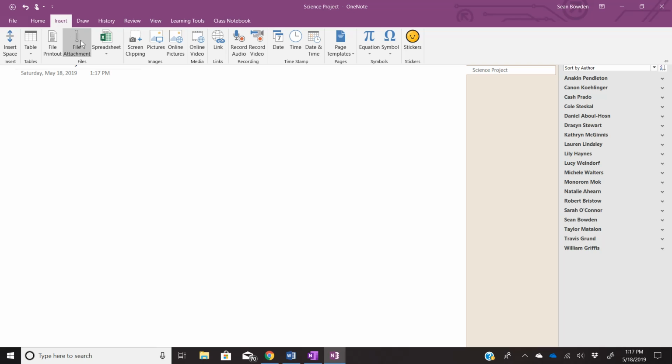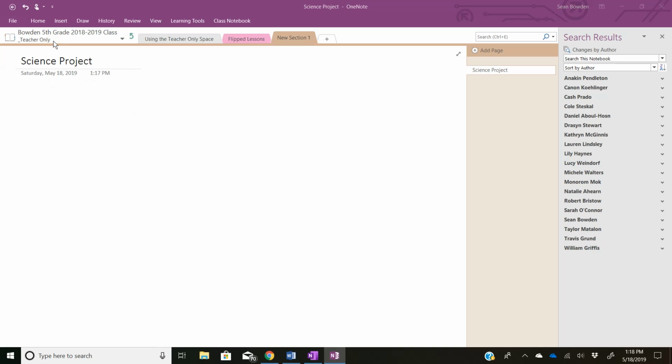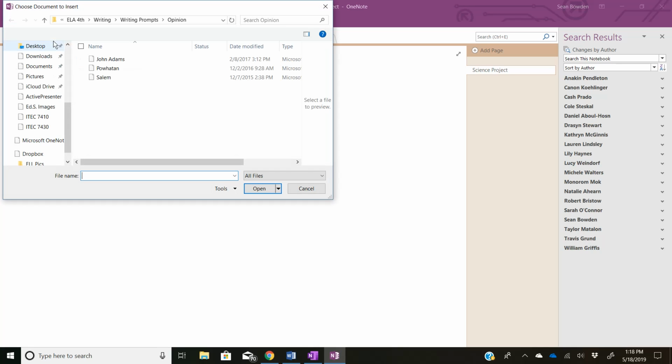instead of file attachment, the file attachment, when you add it, it adds an icon for the item. And that means that they could download it, work on it, and then they could save it on their own computer, and then they could submit it back to OneNote, but they couldn't work directly on the screen, which is a lot of steps really for them to do the same thing that I could do by doing file printout. File printout, on the other hand, I can put any kind of file I want on here with file printout.